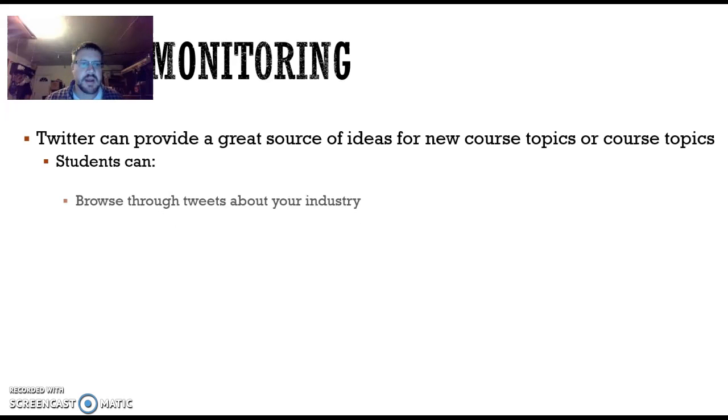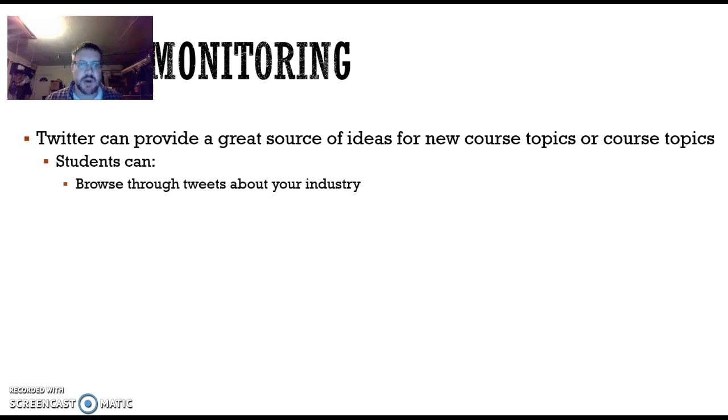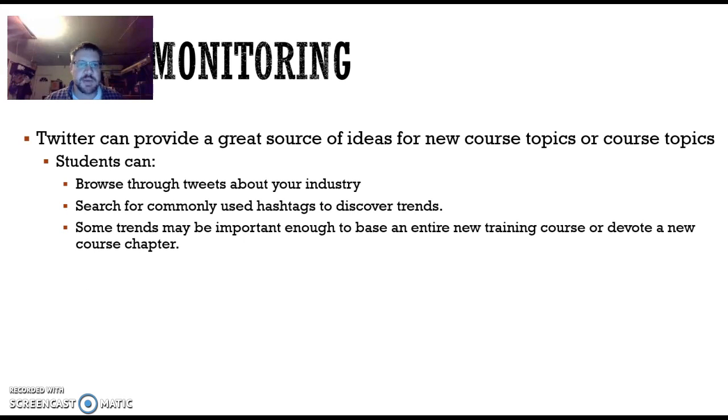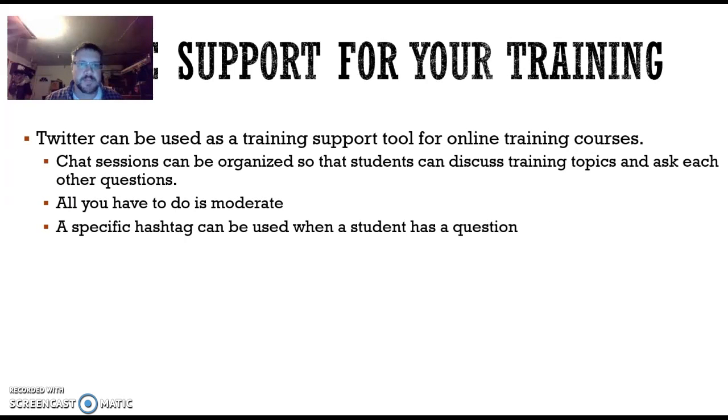So students can browse through tweets about your industry, search for commonly used hashtags to discover trends. Some trends may be important enough to base an entire new training course or even devote a new course chapter to. So there's a lot of things that can pop up here, as we'll see in the next few minutes. There's a lot of things that can pop up on Twitter.